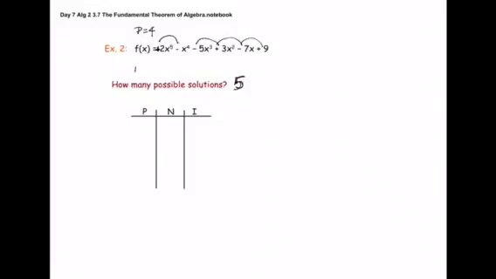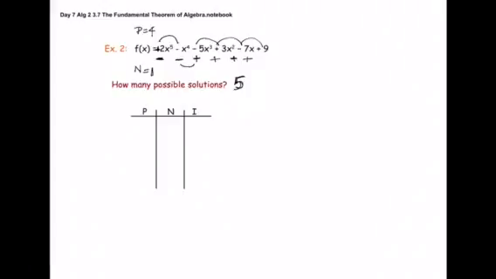My negative changes: when you evaluate this for negative x, negative to the 5th power is a negative times a positive remains a negative. If you evaluate this for negative x to the 4th, it would become a positive times a negative will remain a negative. Negative x to the 3rd power would be a negative times a negative is a positive. Negative x to the 2nd power would be a positive, so that remains a positive. A negative x times a negative changes to a positive, and our constant stays the same. So we only have 1 sign change when we evaluate that for the negative.